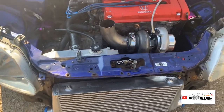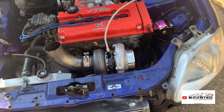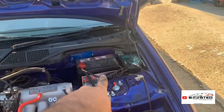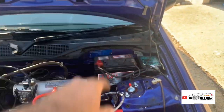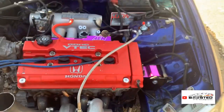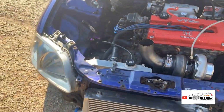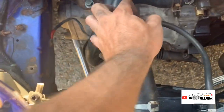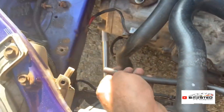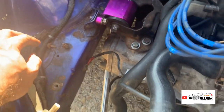What's left to do? Obviously, Carl's going to come and do some welding on the boost pipes. I've got to get the catch tank fitted there. Relocate the battery inside. Obviously, all the interior stuff to do. Under here, practically done. I'm going to perhaps make a little bracket for an overflow bottle here and have it nicely tucked out of the way once the pipe's on. I can't do anything until the pipe's on because I won't be able to measure it up, guys.